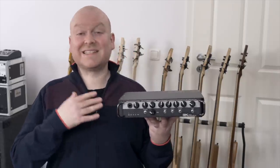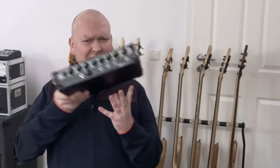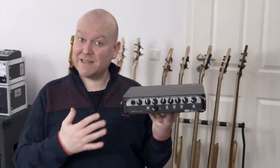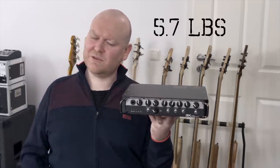I like this new design and especially the size. You can't really argue with all these small mini heads that are out there right now — also from Genzler Kruger, we have the MB series. But I think if you like a big sound then you will likely also have big cabinets, and I just think it always looks ridiculous to have these little baby heads on these huge cabinets. I think in this case this is just the perfect thing in between. It looks like a real bass amp, it has some size, but it still weighs nothing — only 2.6kg.